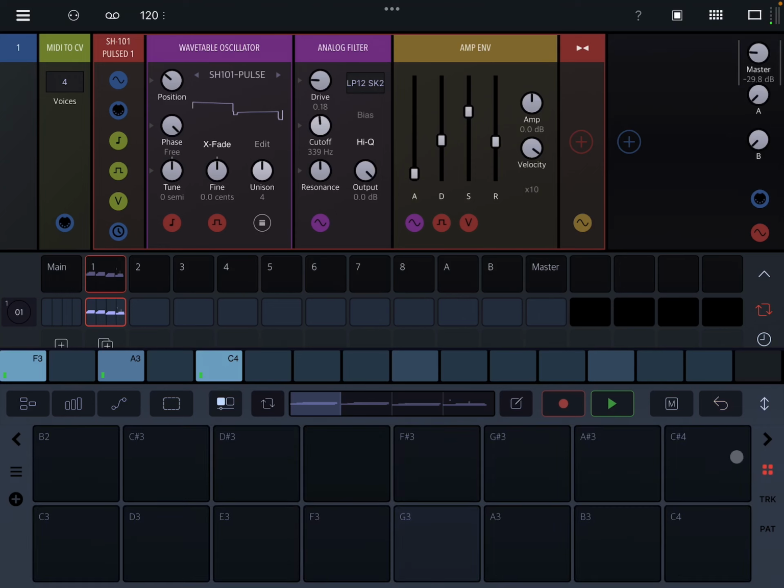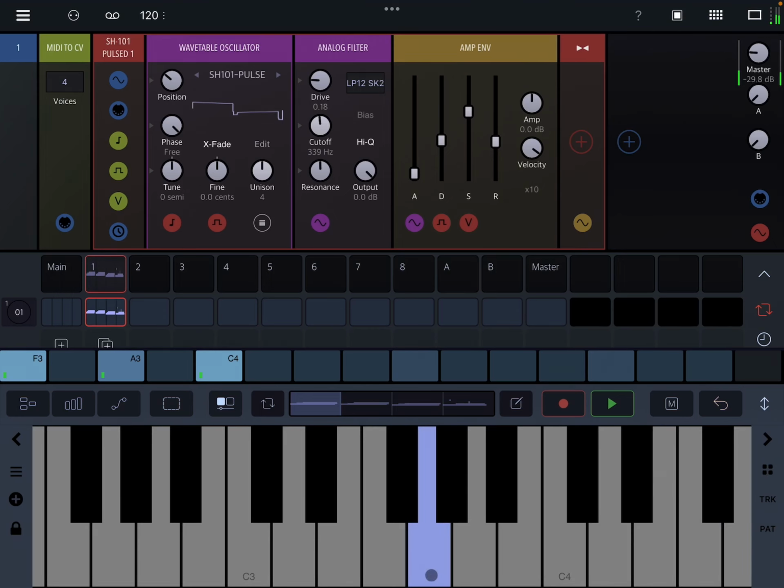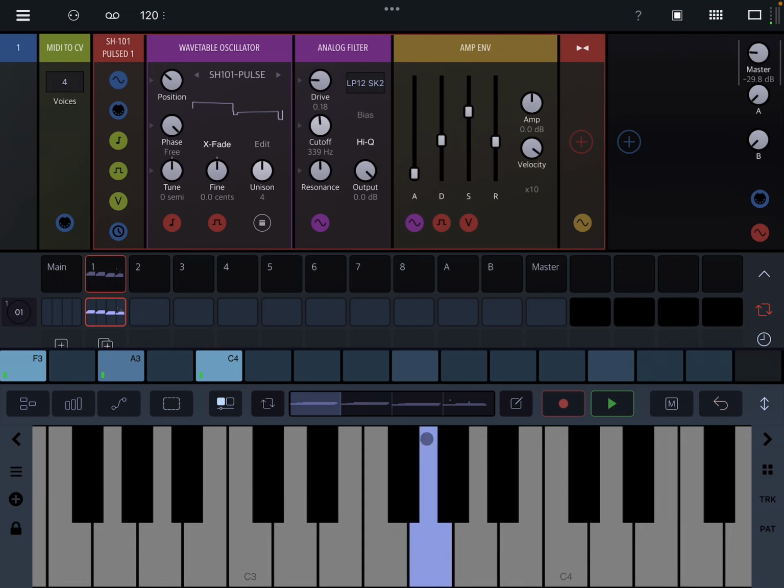Also, velocity works well for pads as well. So, here, a pad will become louder as you go up it. I suppose it's kind of an ease of playing thing, because obviously it's easy to tap a pad anywhere that you want, really. But when it comes to the keyboard, it's harder to play up there. So that's presumably why the velocity curves, if you like, are the other way around for keys and pads.